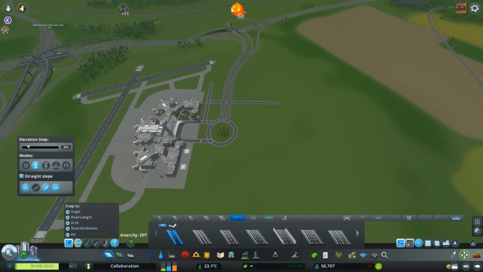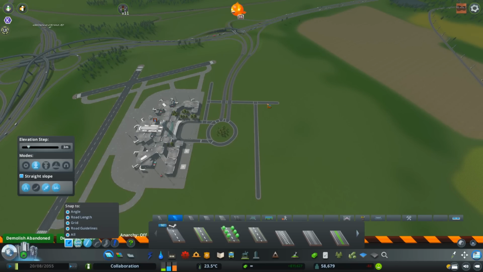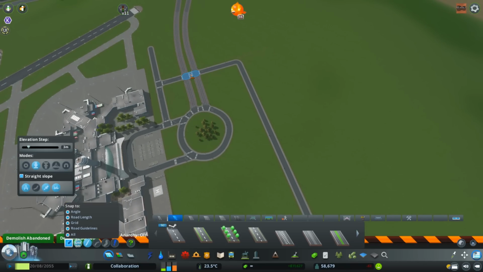Okay, so now let's get into the cargo hub. And for the cargo hub, I want to make this as efficient as I possibly can to prevent any traffic bottlenecks. But I think that's going to be easier said than done.